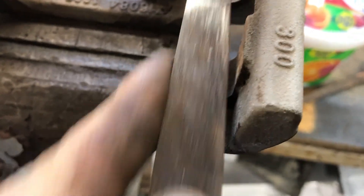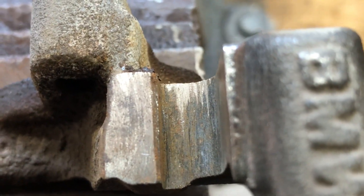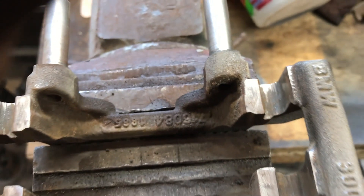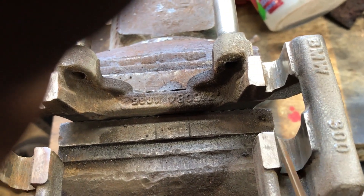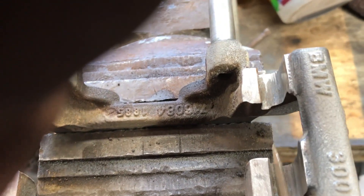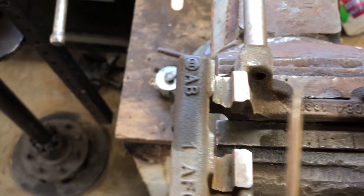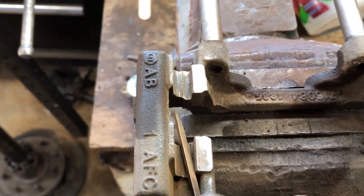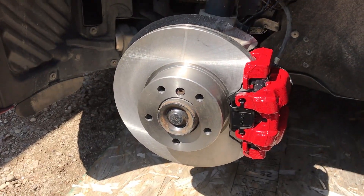We're going to use our little file. Very chunky - now you can see I got it down to bare metal. I got a little aggressive on that edge in there, but as long as it ain't sticking out you're fine. Take off any little burrs, any little sharp edges. Down in here is where I spent a lot of time - a better file would be better than this, but you work with what you got. We'll clean these out, brace them up, put them all back together after we paint.